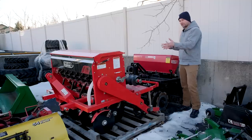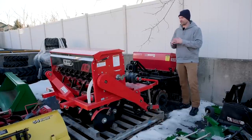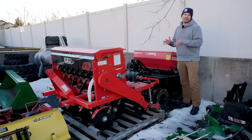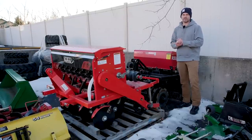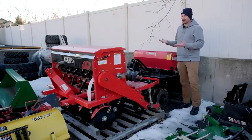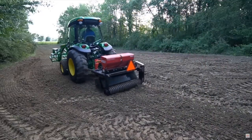We've got a couple seeders right here. These are great for either planting your lawn if you're looking to overseed, or even planting your food plots as well. Now, these are 4 foot wide. They are technically a little small for the 4066 or something similar, but I did use this 4 foot because it's what I had on hand to plant my food plots last fall. Worked just fine besides being a little bit narrower than the tires.